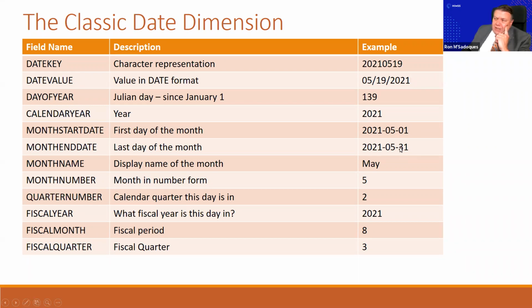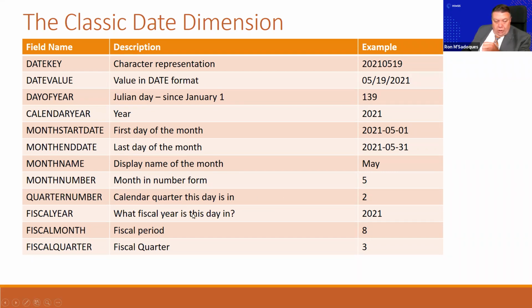How many days till the end of the month, or how many days since the beginning of the month. So if you're looking for things like that, and very often you're looking at how far into the month you are, percentage of month, these are values that can help you calculate that. And then the display name, the month and number form as well.